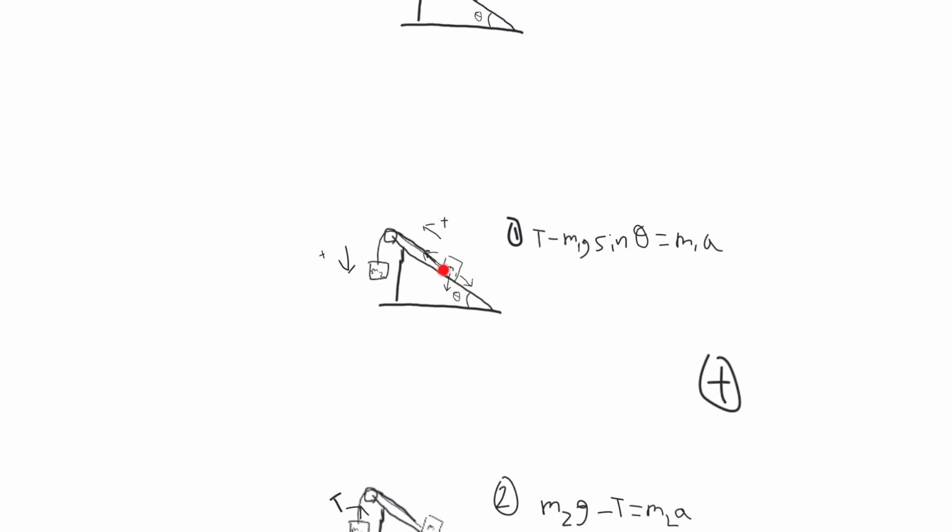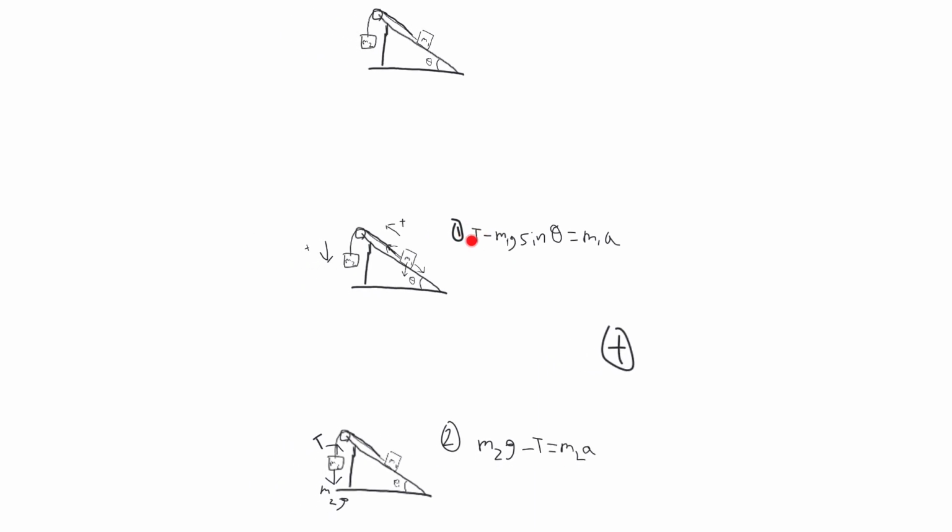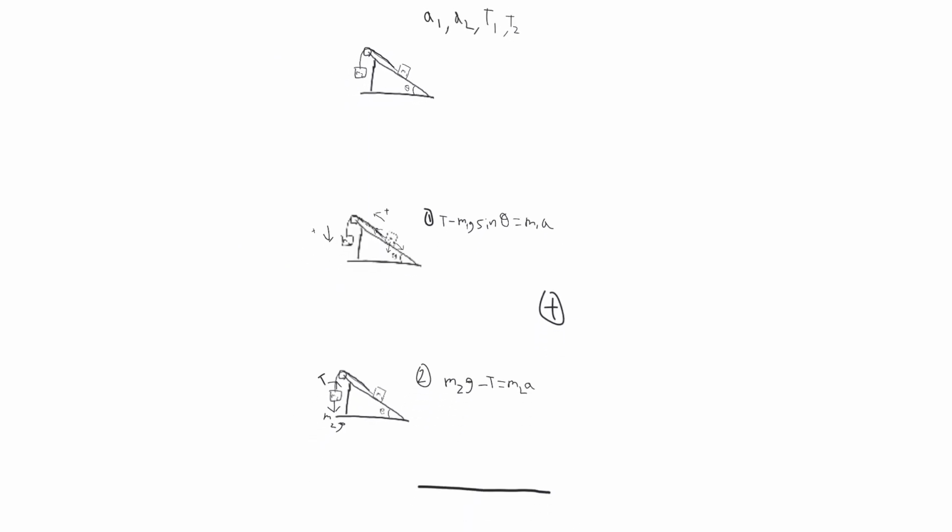And then we have a tension force here, and that's going towards the positive direction, and we have a weight force here. But the weight force will be in the weight force prime direction, right? A component of the weight force. So that would look like this, right? We can see the tension, and then we can see the weight force with the component of the incline, right? Sine of theta, and that's this part right there. And then we just equal that to mass times acceleration for M1.